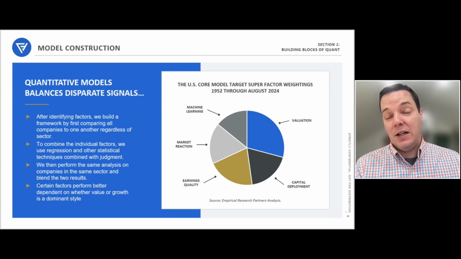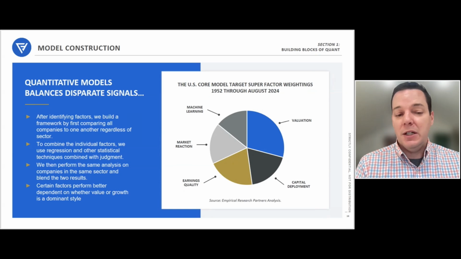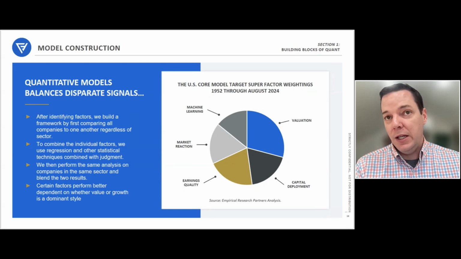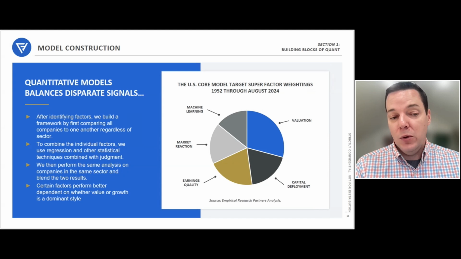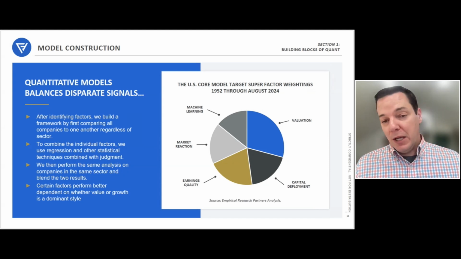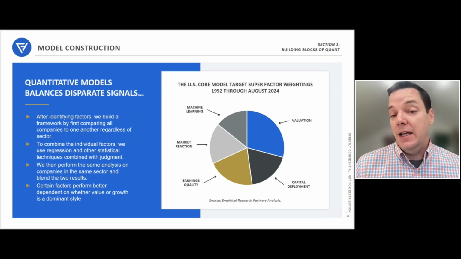And we define sectors in a more granular way than what you would see through GICS. We actually have 22 different sectors that we utilize. So we're not going to treat a semiconductor stock the same way that we're going to treat a staples company. We're going to change the way that we view valuation depending on the sector that we're looking at, and change the way that we view quality in the sector that we're ultimately looking at. And so we want to blend those two together for that single expected return to find stocks that we think are going to outperform at a given point in time.